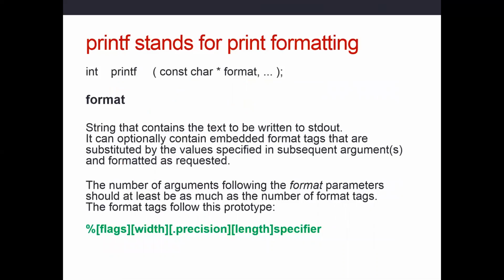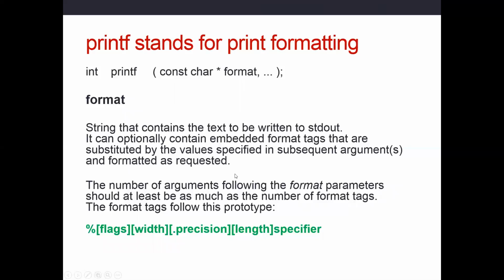So printf stands for print formatting. And you'll see then that the string that we want to print out will always be here. It'll be this format string that goes in between the double quotes. It's written to a file stream called standard out. C uses streams to send data to output, to read data from input. So the name of one of the streams is standard out, stdout. And by default, that's connected to the console terminal, which is why we see that little terminal popping up on our screen. So we'll just think of printf as always printing out things to our screen at this point.